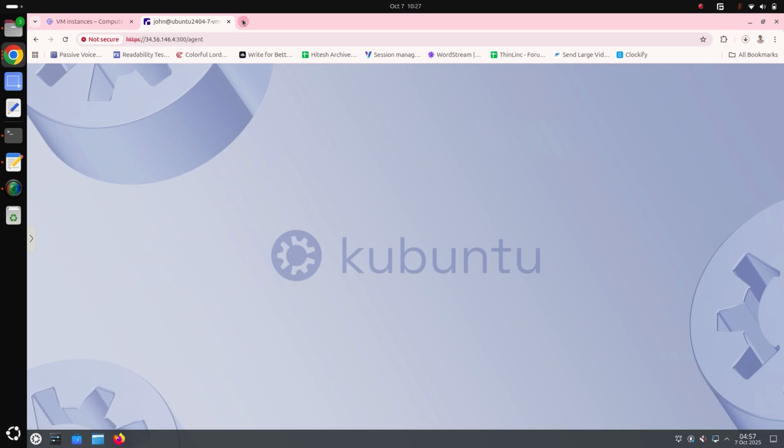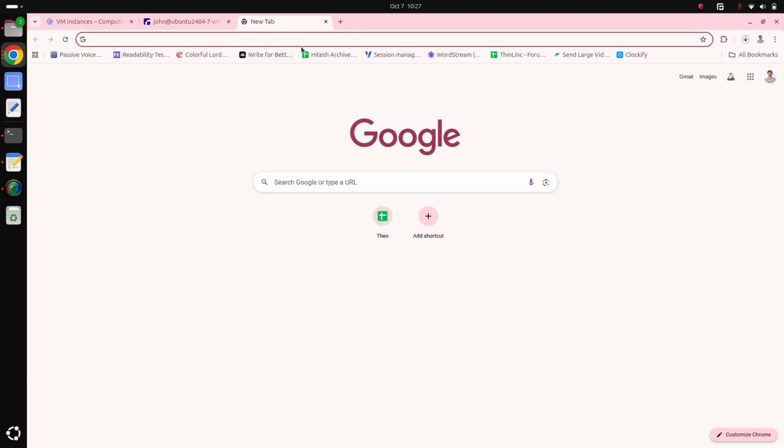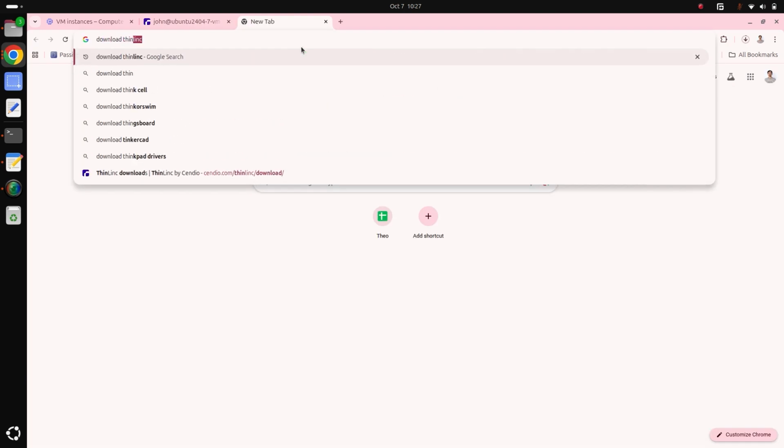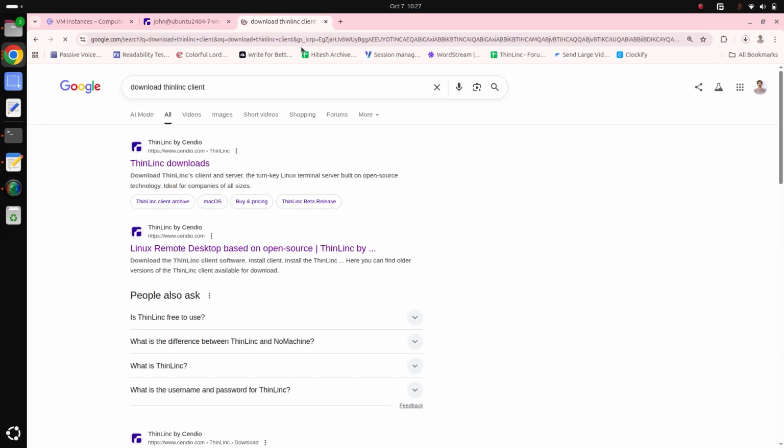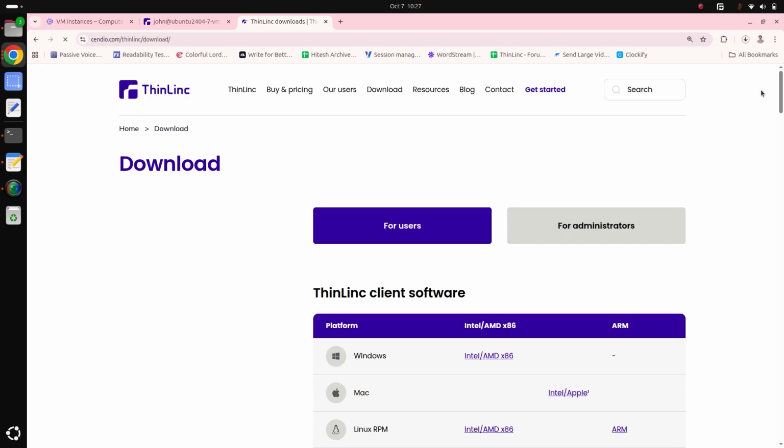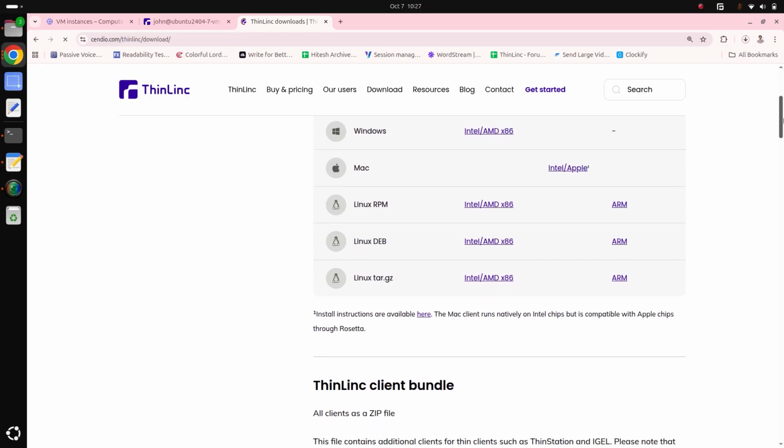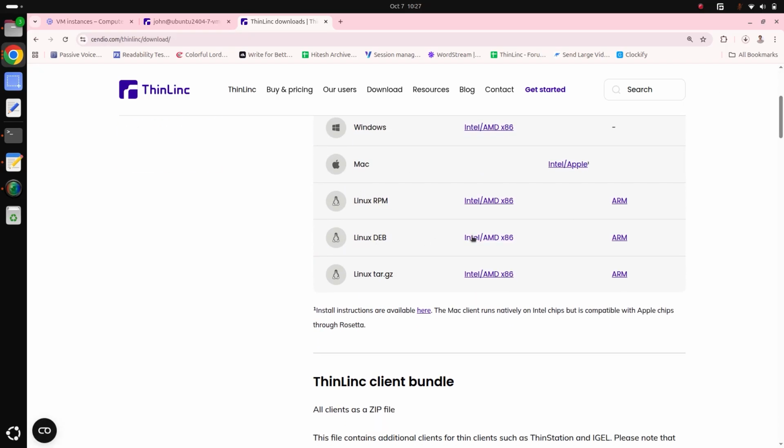Now, we are going to install the ThinLinc client package on the local Linux machine, and access the Ubuntu desktop session via the ThinLinc client native application. First, open a web browser, search for Download ThinLinc Client, and click on the ThinLinc Archive page.